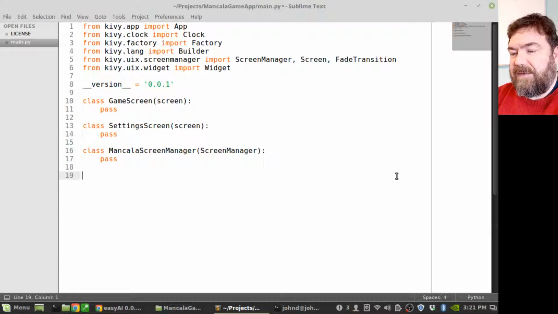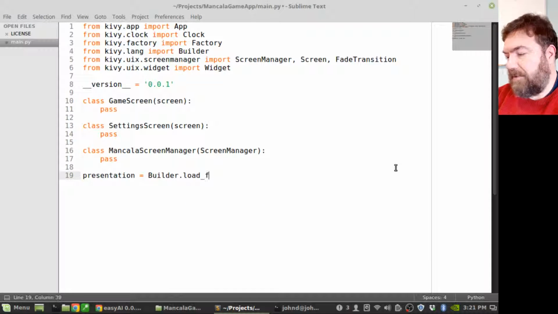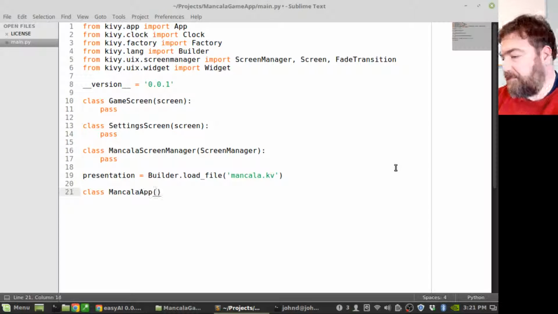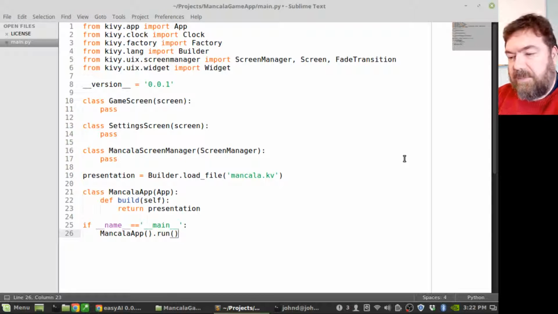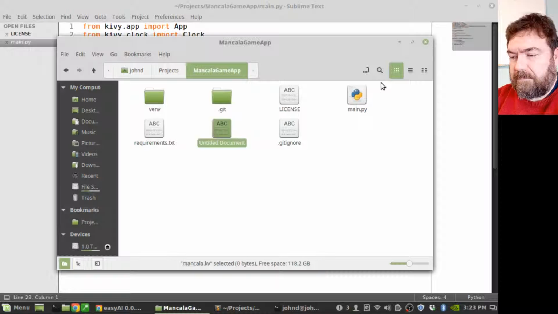I'm going to be using a .kv file to fill out most of the screen and all the images and all that kind of stuff. So right now there's not much to see in the classes. I'll be adding more as time goes along, of course. And here I am loading that very file. Call app, and of course we need it to run, which is one of the methods inherited from app. Let's go ahead and build our KV file next.